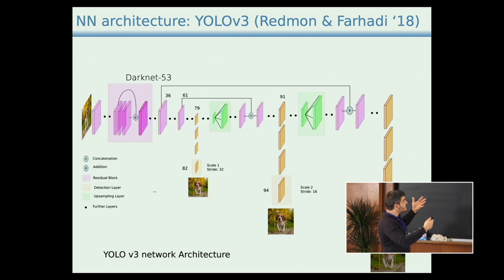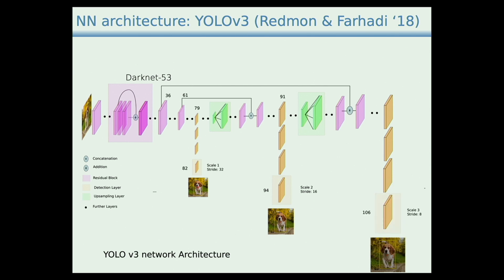The architecture in more detail looks like this. It's a series of convolutional layers. The backbone is this Darknet-53 block, which is made, as the name implies, of 53 convolutional layers, and that's the main feature extraction block. And then, as you can see, that's a feature of the 3rd version of YOLO, it makes detection at 3 different scales and concatenates the results. So it's quite good if you know you have several objects of different sizes in your sample, which is kind of the case with clusters of galaxies.